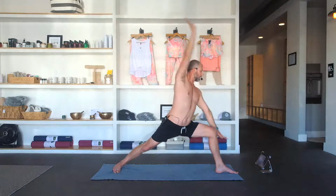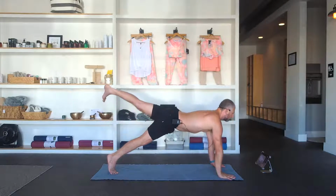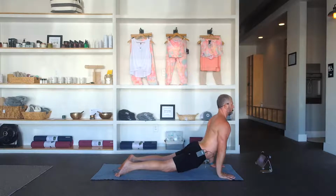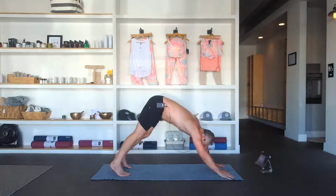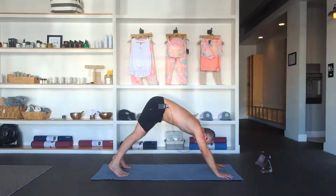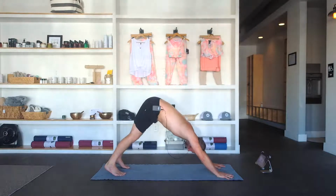Exhale, cartwheel your hands, top of the mat. Back heel high, kick back like cow, look forward. Exhale, chaturanga flow. Feet down, inhale, upward facing dog. Exhale, downward facing dog. And so you should be able to feel this through your upper inner thighs. We've done some work in creating the space through the pelvis. Feel this in your body.